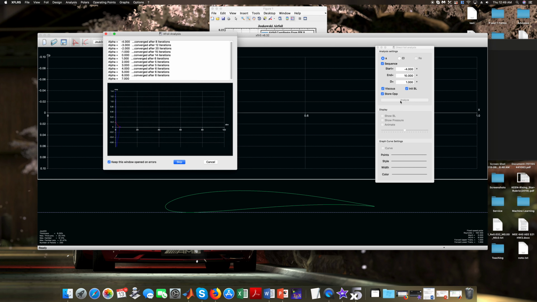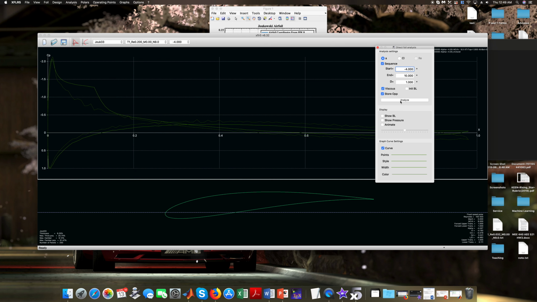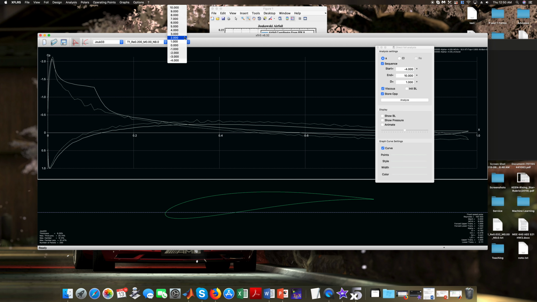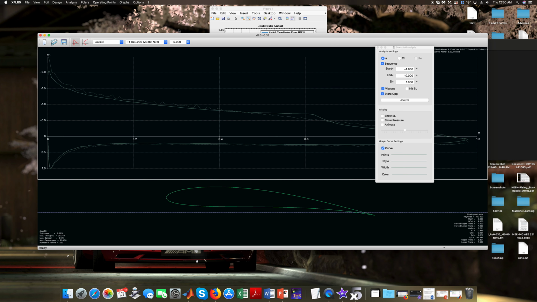As you can see, the solution is analyzing. Now look at that. You can actually see the CP graph, which is pretty cool, right? Let me put it in a color that you can actually see. There you go. You can see the CP plot, and how it changes for different angles of attack.